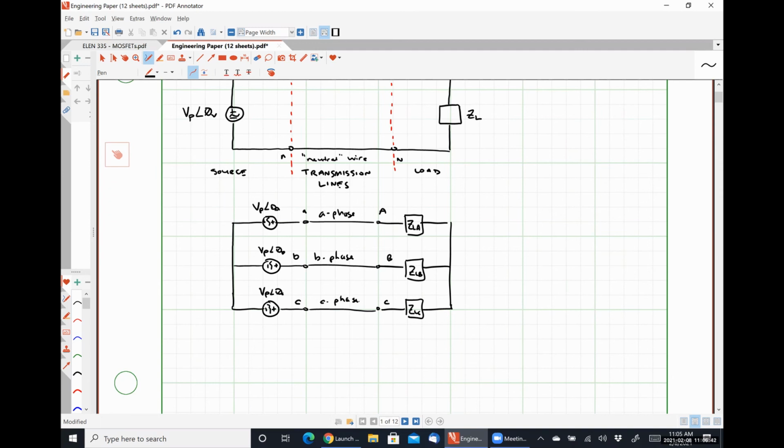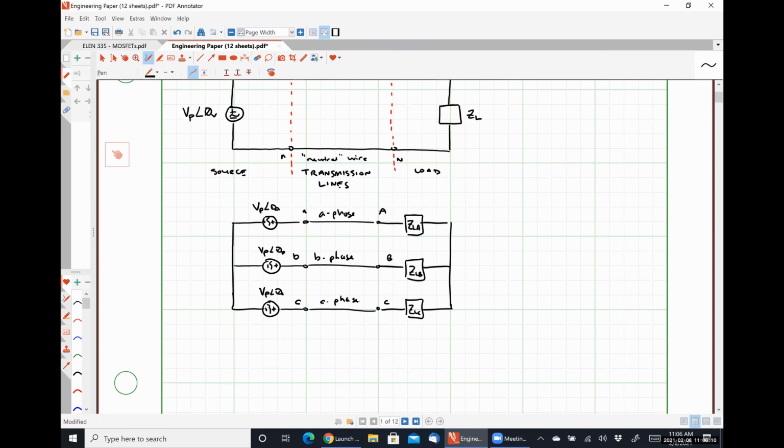And typically speaking, the A, B, and C phase transmission lines are all made out of the same size conductor of wire and are all of approximately the same length, such that they will all have approximately the same impedance, if that matters. Also notice that all of our voltages from our source have the exact same magnitude. We're going to explain why that happens, but they all have different phase angles, and we'll explain why that's happening.